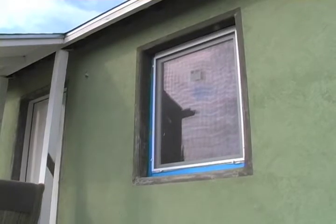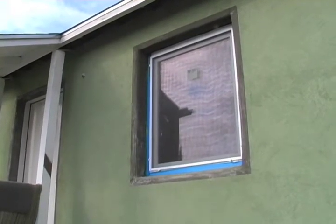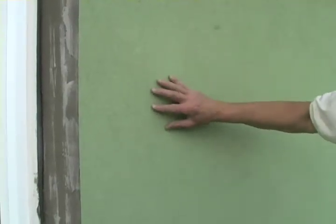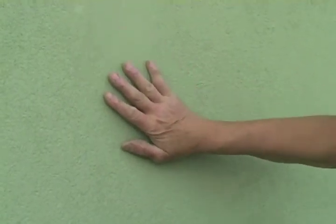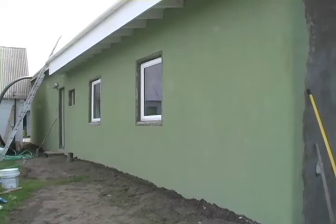Two days ago, we applied the finished coat of stucco to most of the building. We still have to do the reveal around the windows. We're going to do that with a different color to make it look like a wooden trim. This is a fairly rough coat here, but rather solid, very long lasting. It's very impervious to air movement, and it's a wonderful barrier. Great option for an external retrofit on a home or a business.